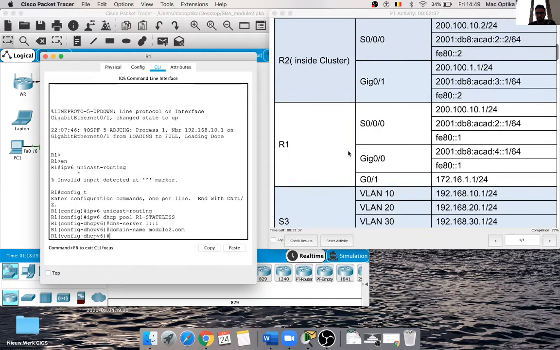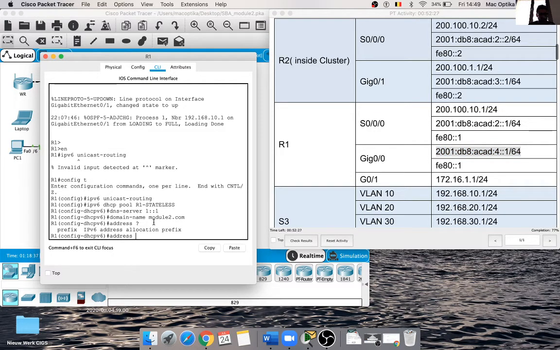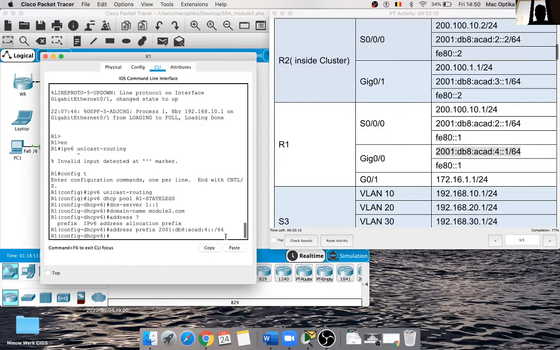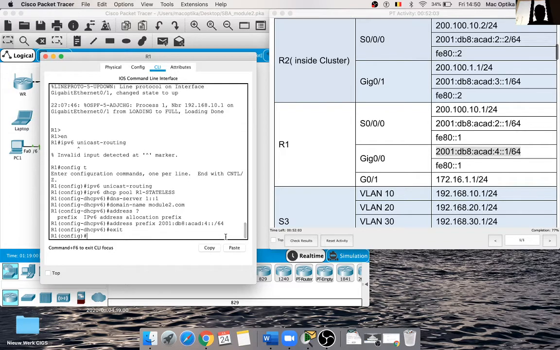So for R1, the addressing table is this one. So I have to set the address prefix, paste, but be careful, you have to do it for the network. Okay, as you see it. Now I have to exit.